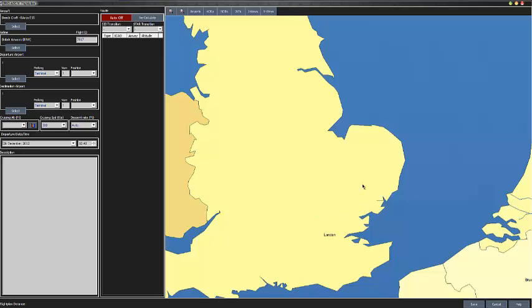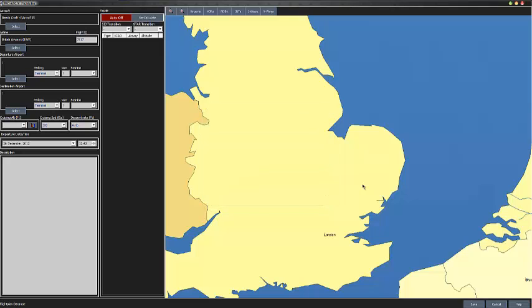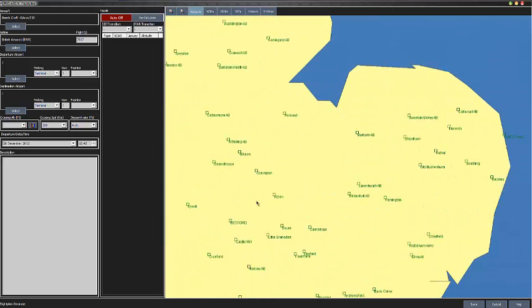Okay, so just to recap what we first need to do. ProATC needs to know four things before you can do the route. So the four things it needs are, number one, it needs to know the departure airport. Number two, it needs to know the arrival airport. So they're the first two things that it needs to know. So let's have a look at those first. So the first thing, I'm going to actually activate the airports, and here we are. I'm just going to scroll in.